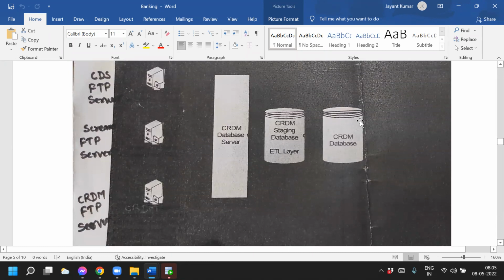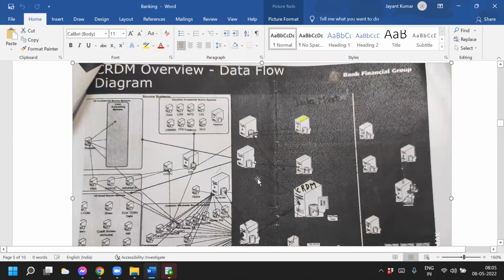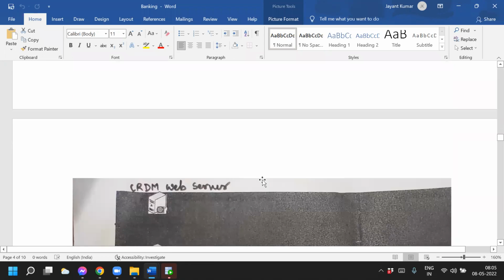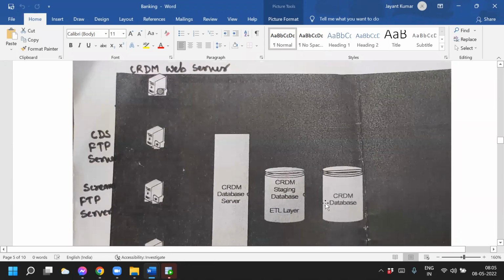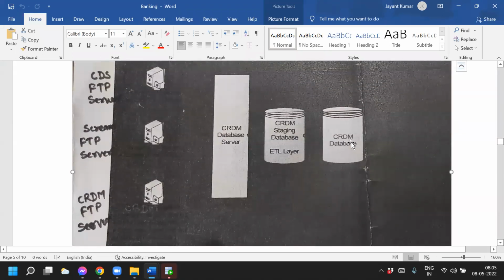This is our target layer, where we will be validating staging to target. They made this complex diagram in such an easy way for the testers so that we can validate data between this layer and this layer. This is the staging database, and this is the target database. Guys, clear?